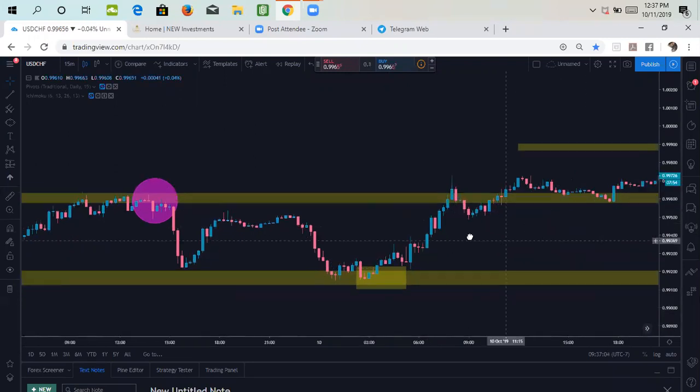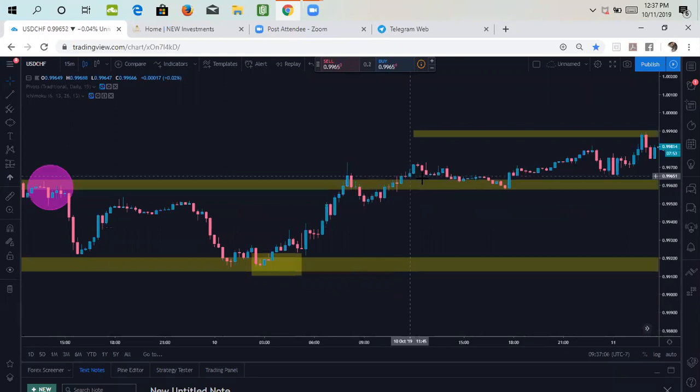And when it does finally break through, you see how this started to break through, where did it go? It went right back to the next zone. So this is basically what trading is. This is what our company teaches you, and this is a very basic style of trading. This is how we make our money right here. We trade from zone to zone.